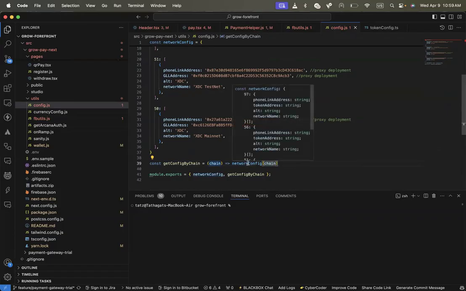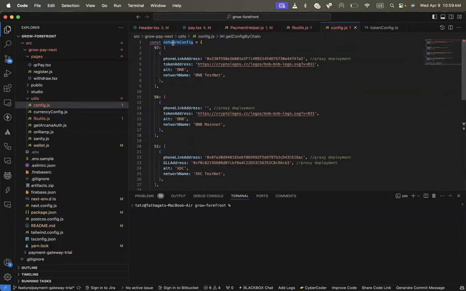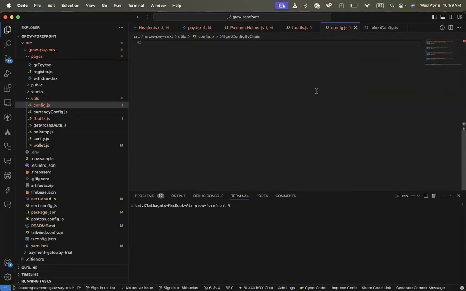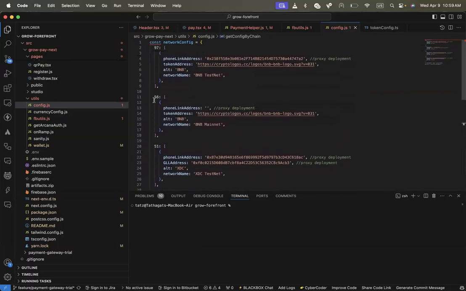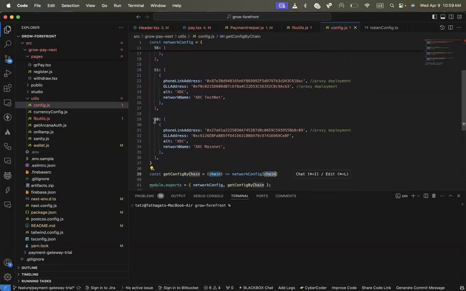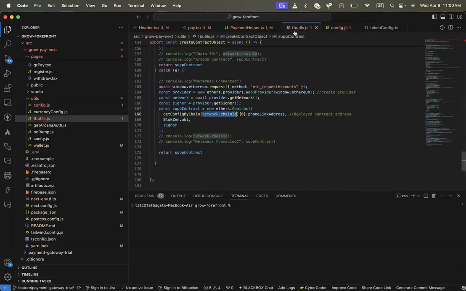Let me see what this network config is. If we go down here, this is the network config, and it will take only that particular chain which is inputted. So it will give you only the entry for 50 which is written here. This particular JSON will be the output because you passed 50. If you passed 51, then this would be your JSON output. And you are not stopping here.